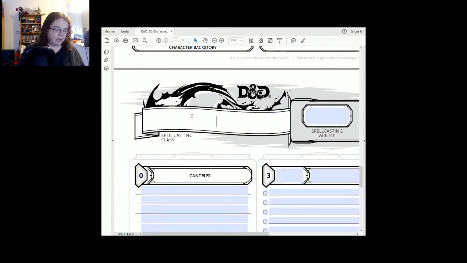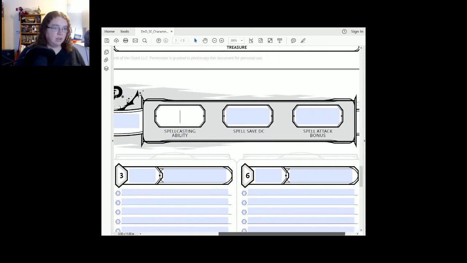And so again, this is what we would do at level 2. Spell casting ability. Let's look at how that works. For a ranger, spell casting ability is wisdom, meaning the higher my wisdom is, the better I am at my spells. The spell save DC is 8 plus the proficiency bonus plus my wisdom modifier.